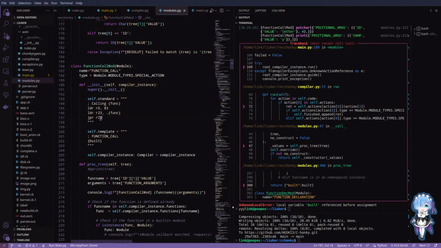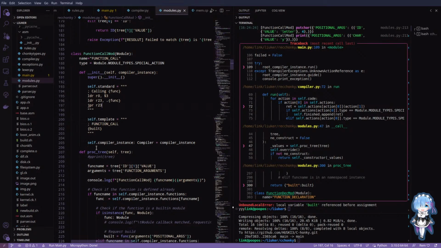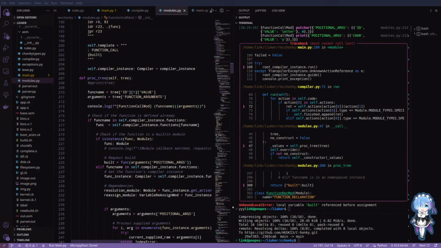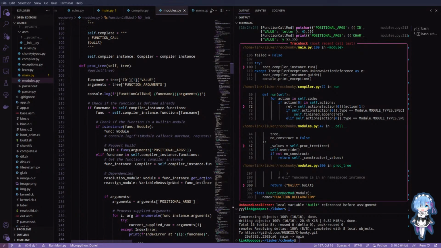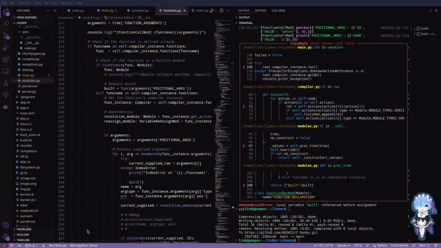Oh, we jump to it, and then from the inside the function we jump back. Seems like a very stupid and annoying problem.